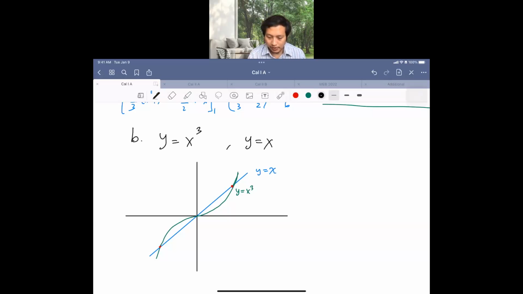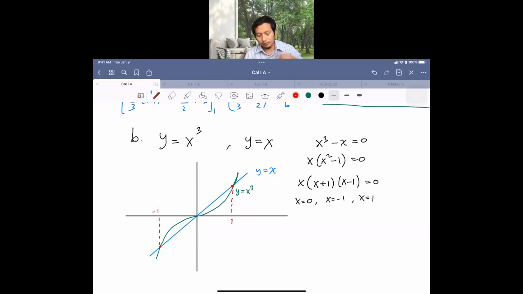So we can define the intersections as x cubed minus x equals 0, x times x squared minus 1. And we can factorize. So we know that this will be 0, and then x equal negative 1, x equal 1. So this is 1, and this is negative 1, right? Now, because the cubic has some symmetry, if we take this as A1 and A2, we know for sure, because of the property of the curve itself, A1 is equal to A2. So we are just looking at half of it and then multiply by 2. I think it's much easier.